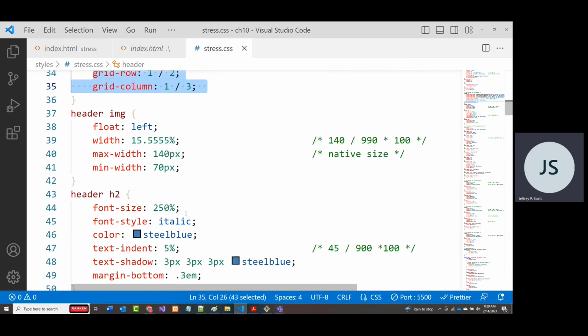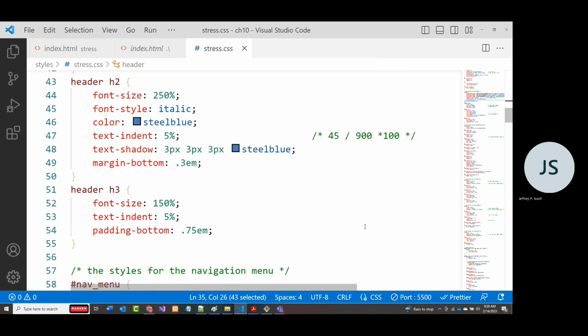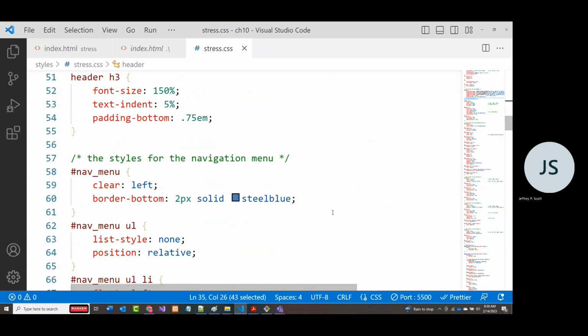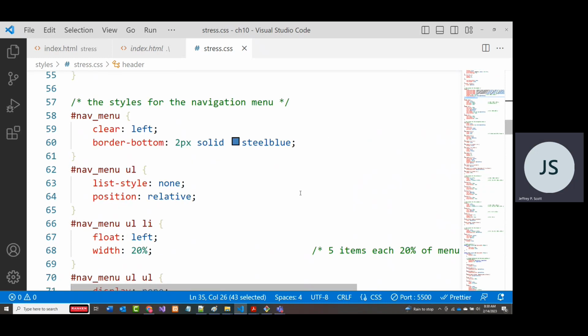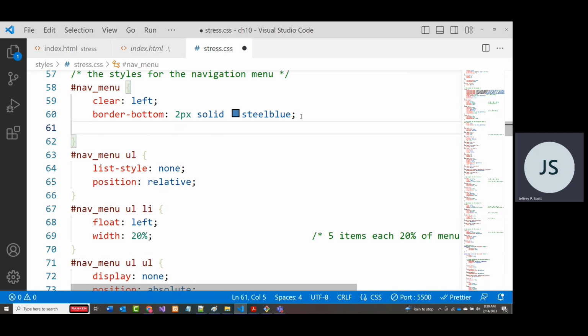We'll keep going. Header image. We've got our float left. We can keep that in there. Technically, we don't really want to float anymore, but it's okay. Max width, etc. Our H2 looks okay. Our H3 looks okay. So the next thing we want to change is our navigation menu, because we were told we were supposed to make some changes in there.